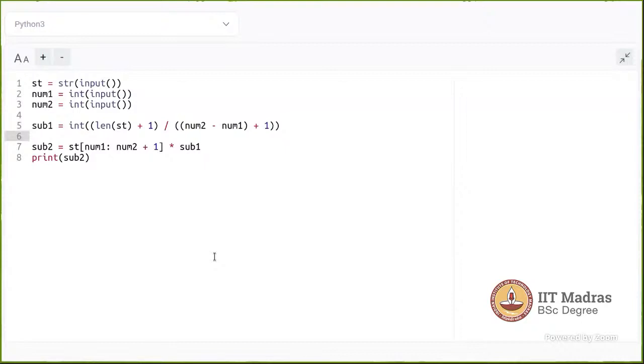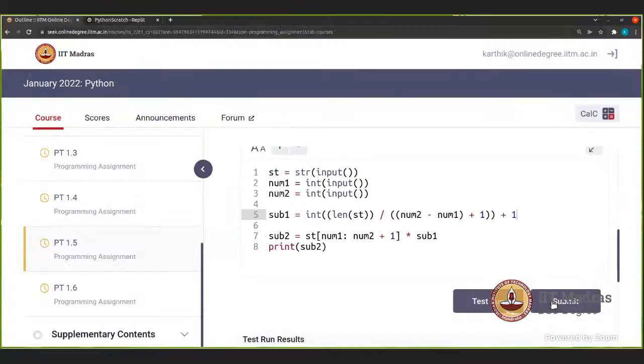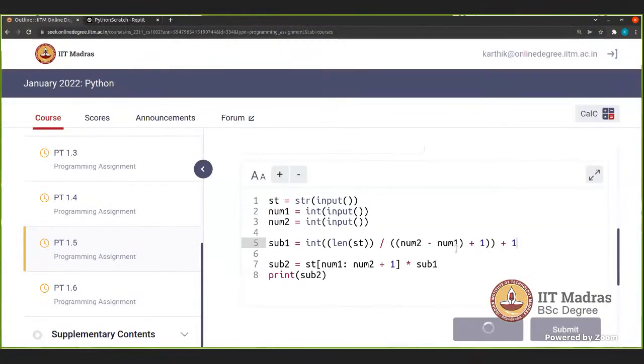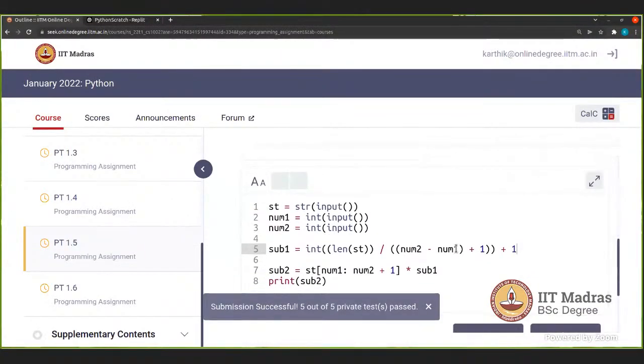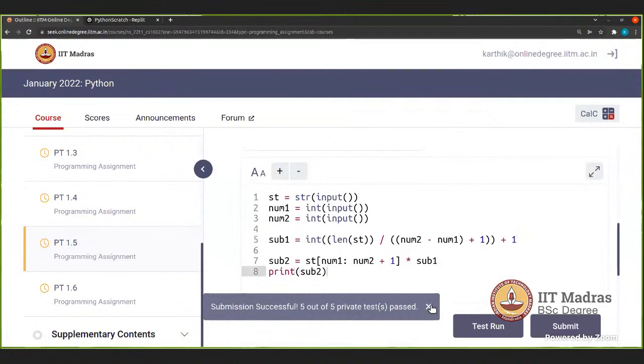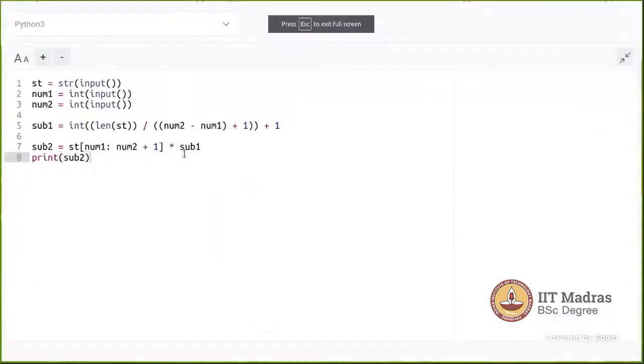Sir, the code was not running, so I added 1 here. Okay, so this 1 should ideally come outside, right? If you notice, I think this should work. You must not add things at random places. You must have a justification of why you are adding +1, and you must add it at the right place.